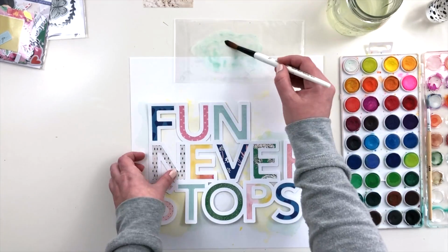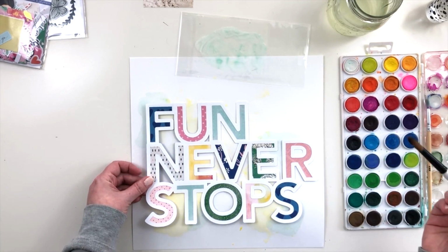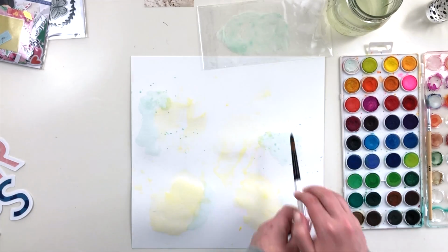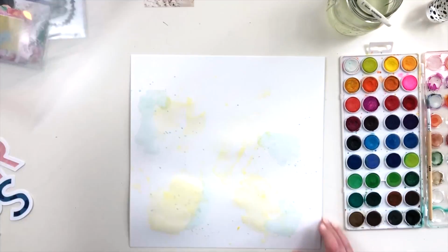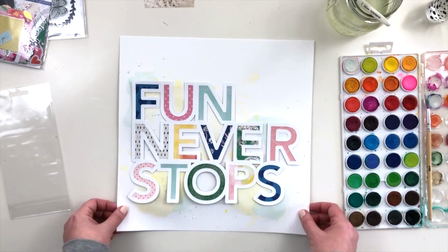So I'm just going to use my brush and add it strategically to a few places around the page. I just want it peeking out around some of the letters, so it seemed easiest to just use my brush to do that. And then I'm going to add some blue splatters as well, just adding a little bit more water to the paint that I have on that plastic piece, and using my brush to splatter it.